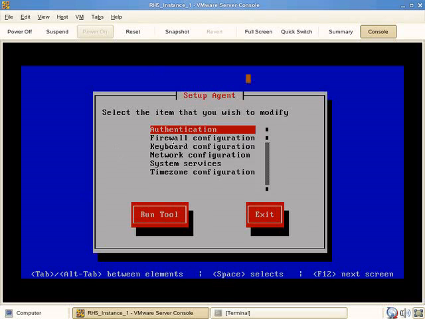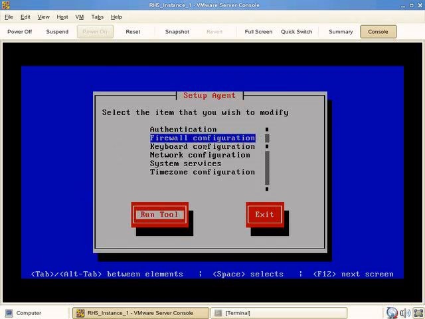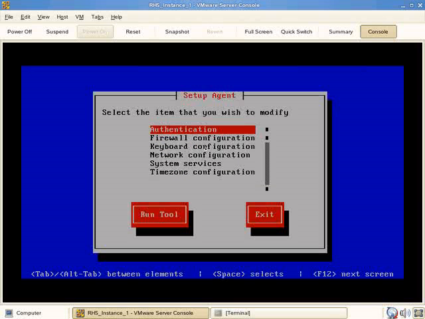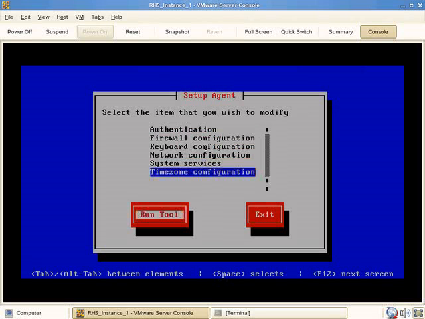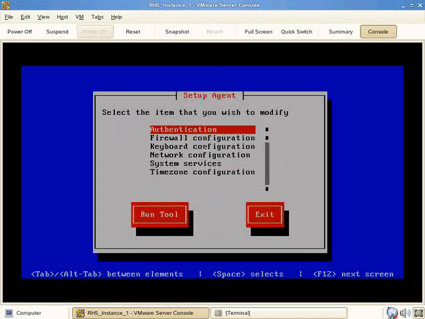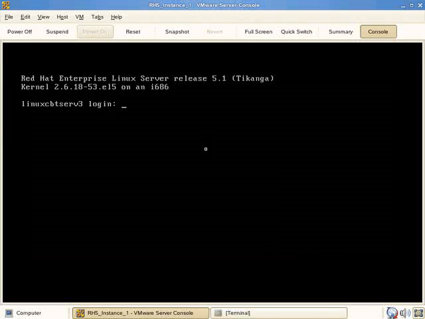So select the item that you wish to modify. You can pick whichever option you like, such as the firewall configuration. We'll tell it to disable the firewall like we did previously. SE Linux, we'll tell it to use the disabled mode, which means it will simply complain if there are problems. There are other options: network configuration, which we have set to DHCP, various system services, the time zone configuration, enter to run the tool. It's set to America, New York, which was determined during the installation. Keyboard configuration, authentication, whether or not you want to authenticate against a remote source.